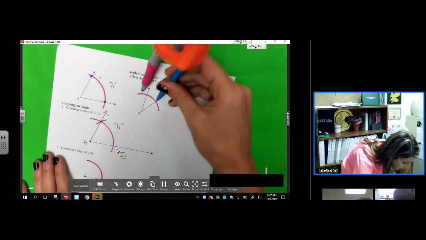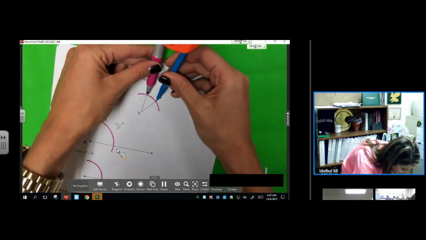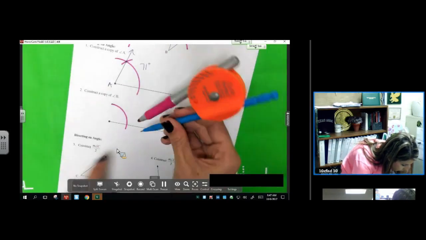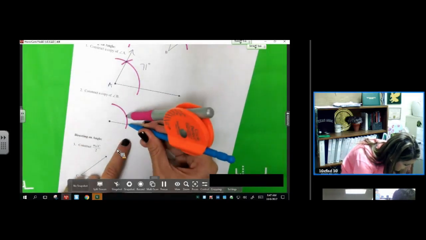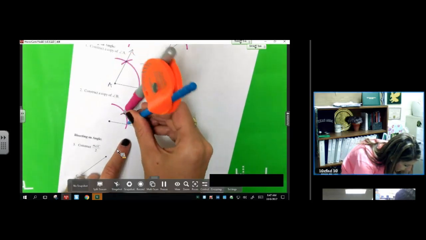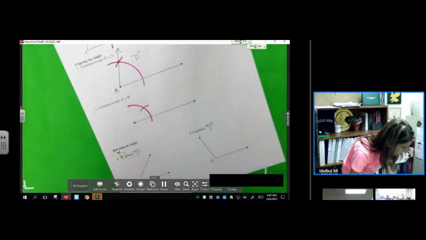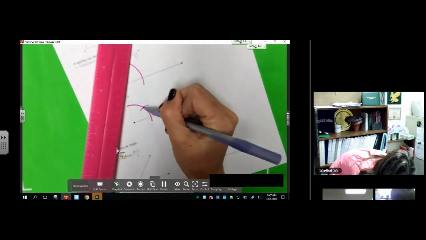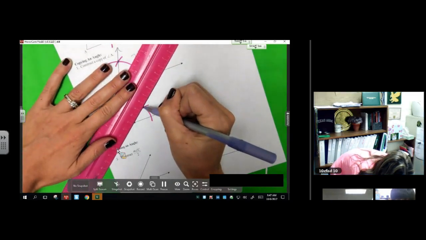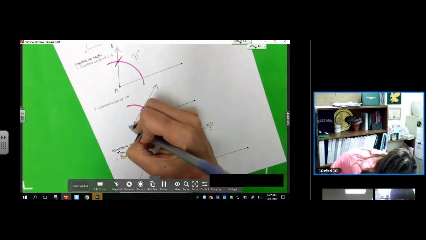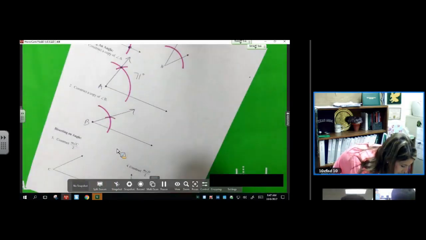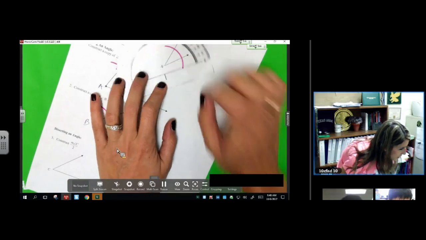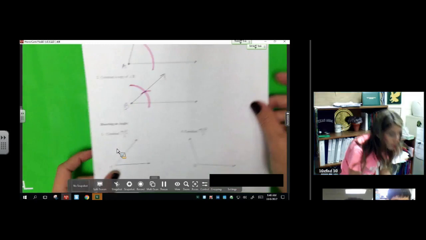The most important step is step 2, when you find out how big is my angle. How much is my angle open? Oh, look, I'm opened way too much. So I need to adjust my compass until my opening is pretty close. And then I go down here. Where do I put my needle? Right here. It's really the only intersection that exists. And I make an arc going the opposite way. Then I only have one step left, and that is to connect this intersection with this vertex. So connect the dots like we're in kindergarten, and we have made a copy of angle B. If you wanted to measure your new angle, what is that? 36-ish. Okay, we're going to move on to bisecting an angle.